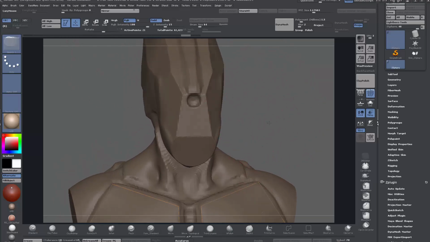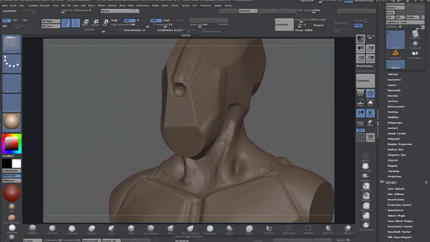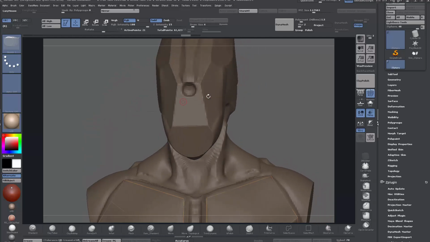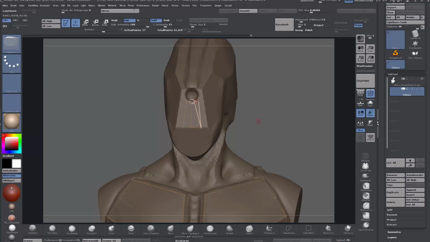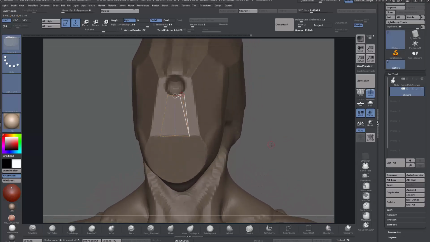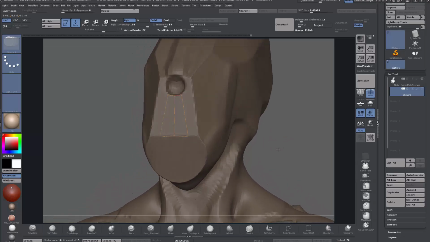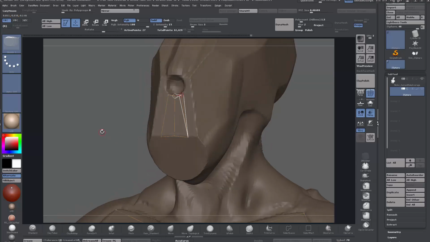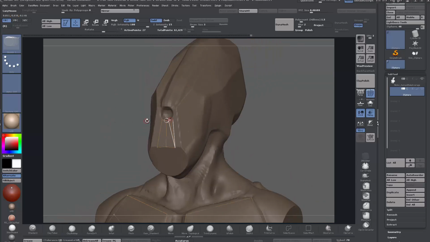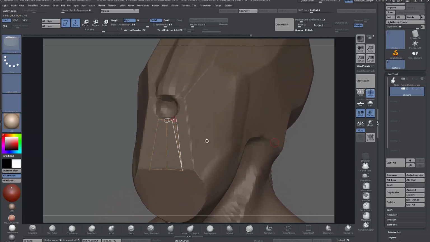So back to draw, and we'll start. I'm just going to lower this brush size, start drawing this topology up here. So when creating this kind of topology, as I said in the first video, it doesn't have to be anything crazy like a production quality topology. It's just to get the forms, the shapes, and the planes. You know what I mean? So I'm just going to keep it simple, and triangles are perfectly fine.